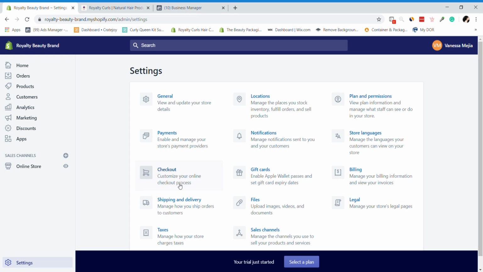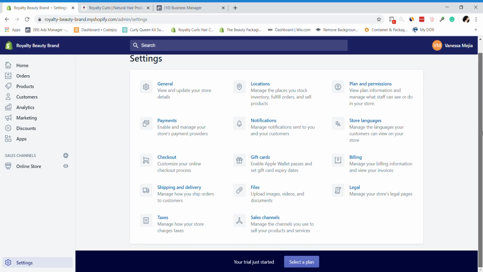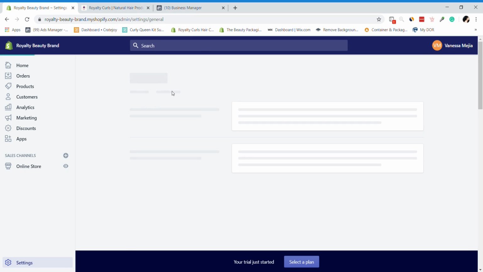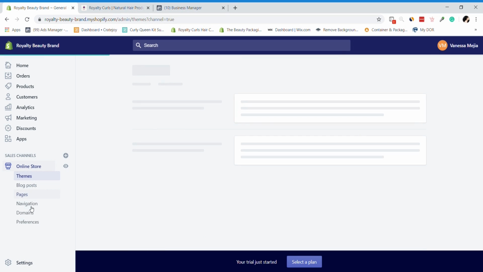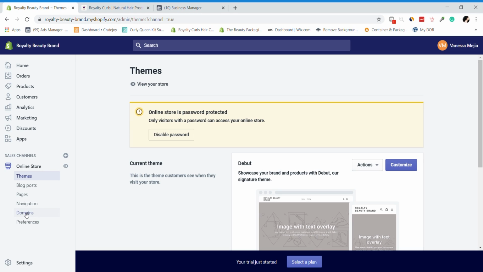But when it comes to Facebook and pixels and things like that, oh, I think it's in general, right? No, it's not. So going to online store, I believe, and all of these you also want to be going through and trying to set up.